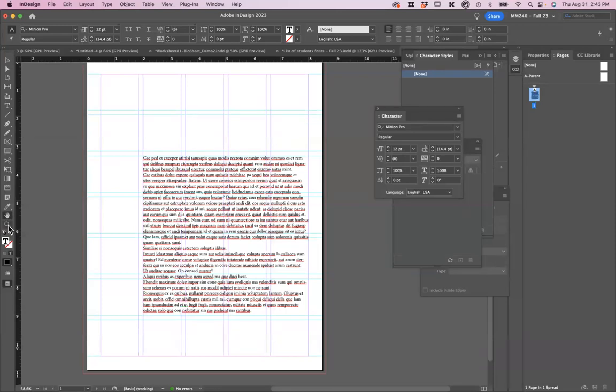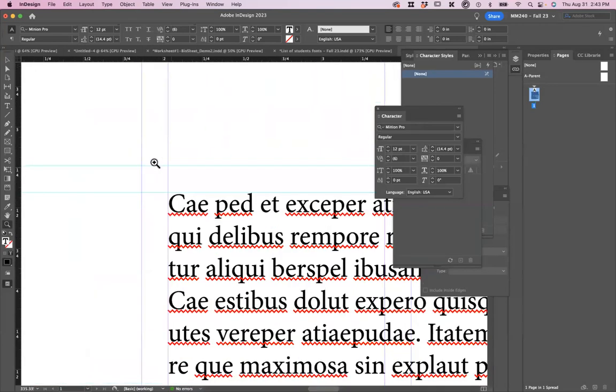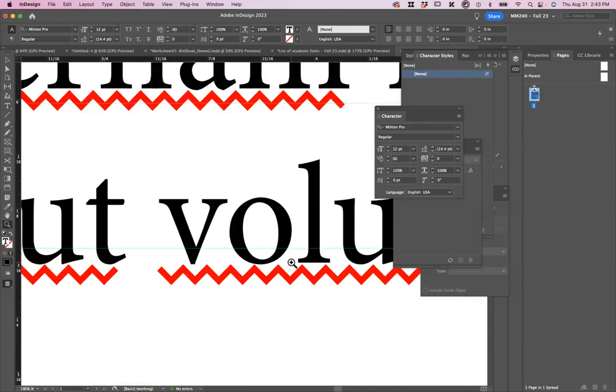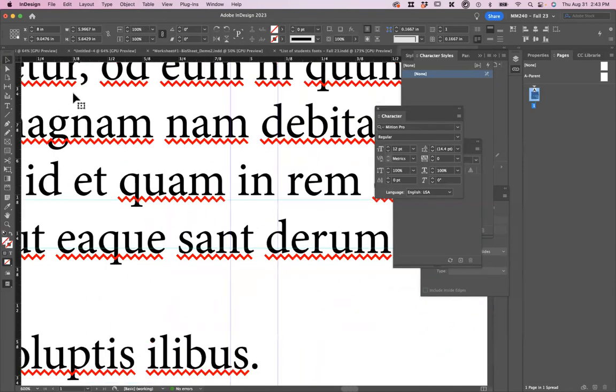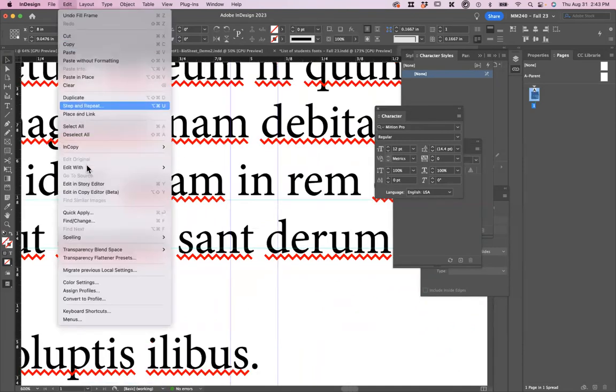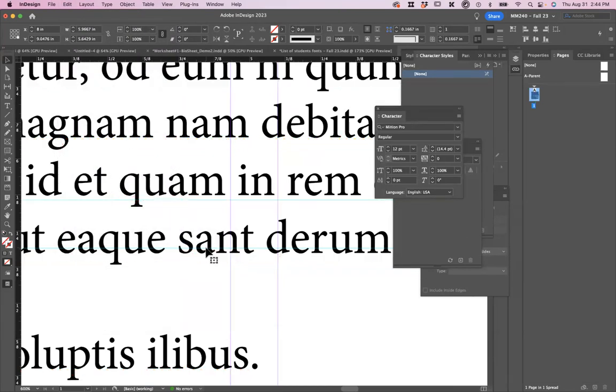Let me show you. So if I zoom in on this, I'm going to turn off the spelling for a second. Right now I've got dynamic spelling on. This is under Edit. You can either do check spelling or you can have dynamic spelling. Because the text that's been put in here is lorem ipsum, this is placeholder text. It doesn't actually say anything. They're not real words. So I'm just going to take that off. Otherwise, everything is underlined with that zigzag red line.